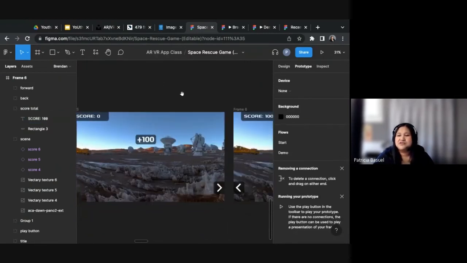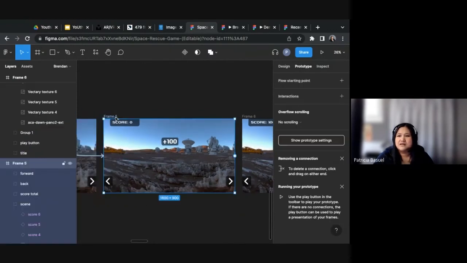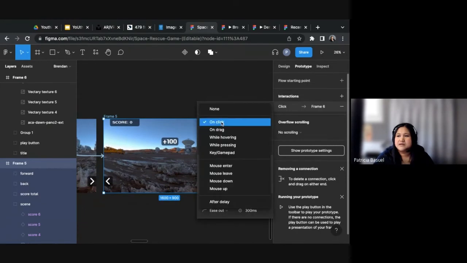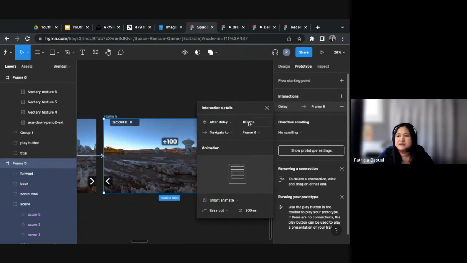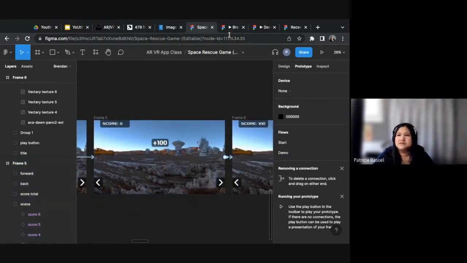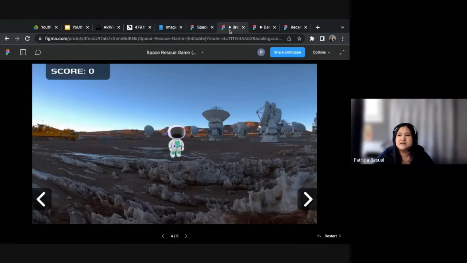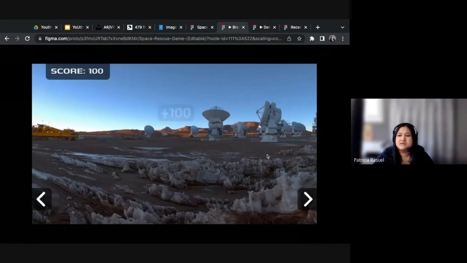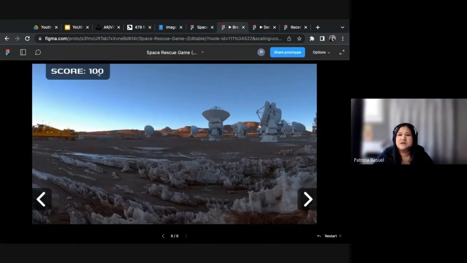Okay, I have to make sure that it times out. Again, click the frame. I go to the next frame, and it's not on click, it's after a delay. And let's say half a second. Okay, great. Let's test that. Click this. Yep, perfect. I got the 100 score.